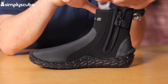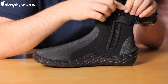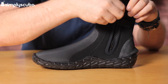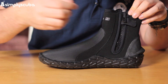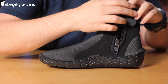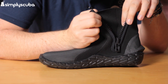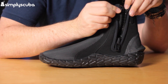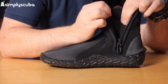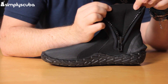Starting up at the top, we have a YKK plastic zipper and that's held up by a little section of Velcro, so it's not going to undo during the dive or be wide open halfway through. Undo that and underneath the zipper it's all gusseted, so even if the zipper does open for whatever reason, or even whilst it's closed, the water can't flush straight through the zip to get to your foot — it's going to get past this section of neoprene first.